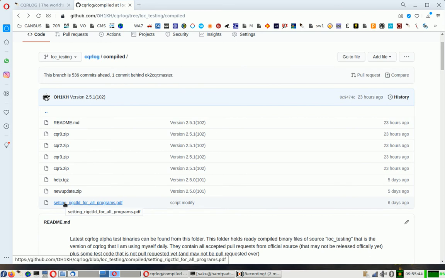So you can use Cqrlog, WSJTX, JTDX, and all the other programs without causing collisions with the CAT serial port of the rig. Please read this one if you use several programs at the same time.